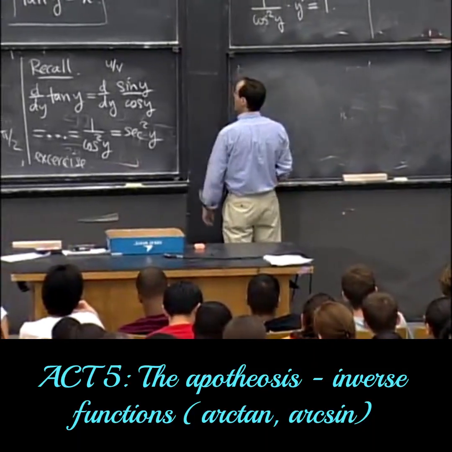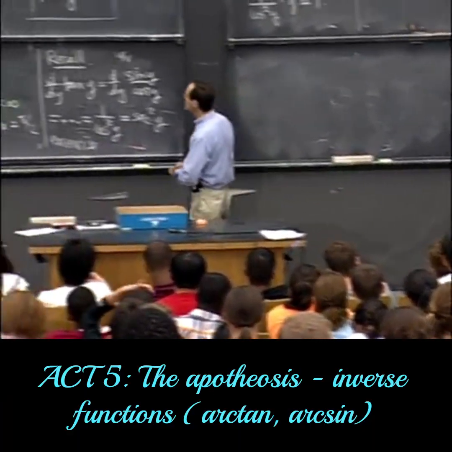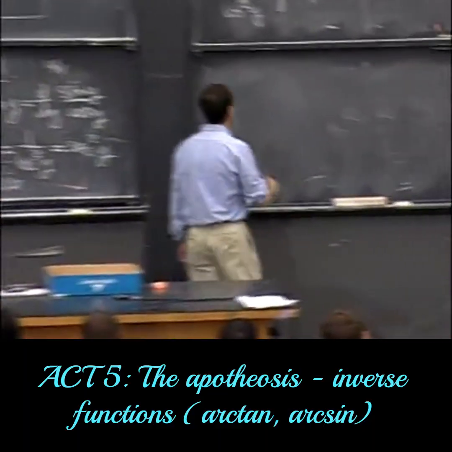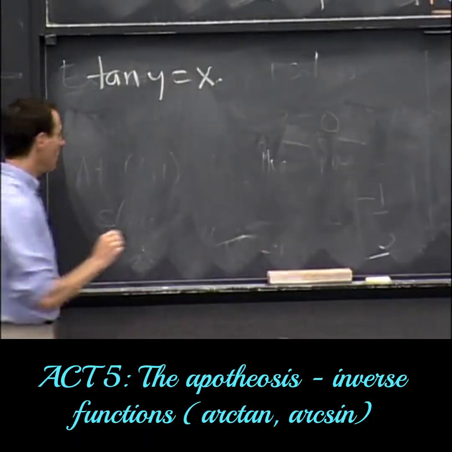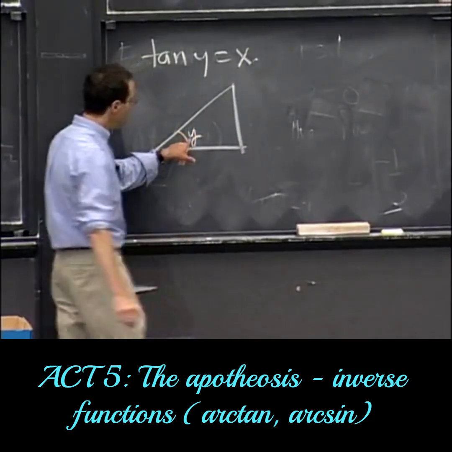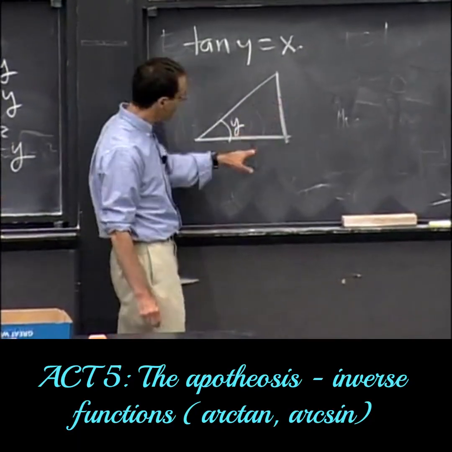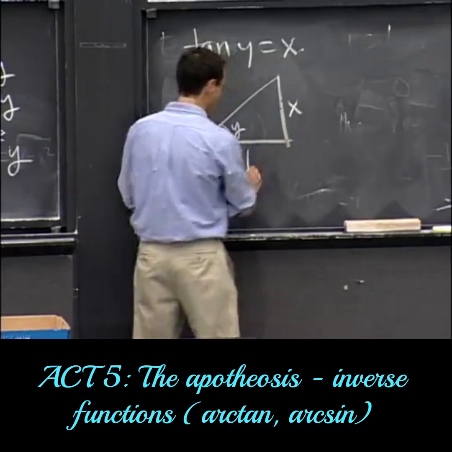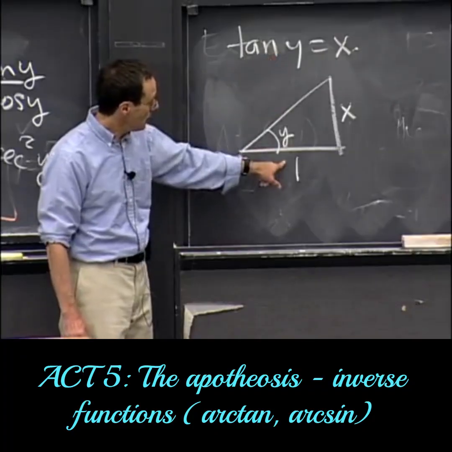So here we go. There's only one formula, one ingredient that we need to use to do this, and then we're going to draw a diagram. So the ingredient, again, is the original defining relationship that tan y is equal to x. So tan y equals x can be encoded in a right triangle in the following way. Here's the right triangle, and tan y means that y should be represented as an angle. And then its tangent is the ratio of this vertical to this horizontal side. So I'm just going to pick two values that work, namely x and 1. Those are the simplest ones. So I've encoded this equation in this picture.